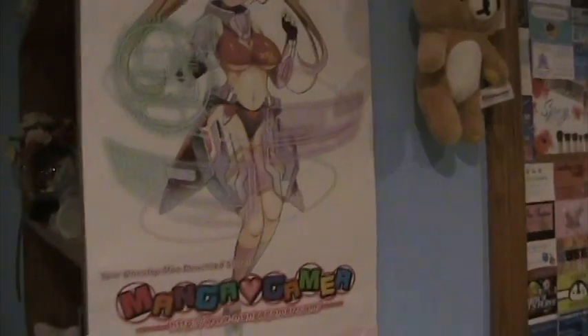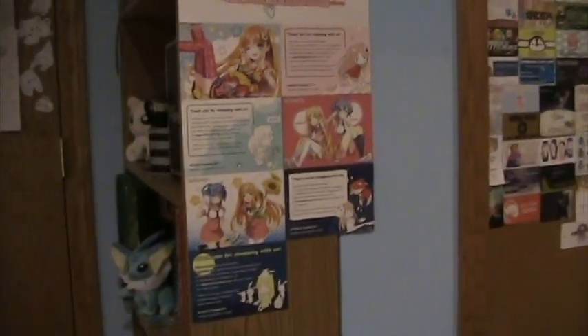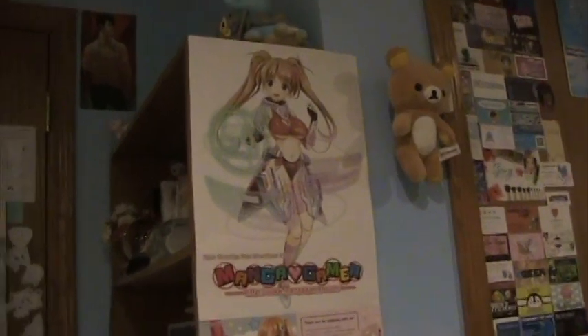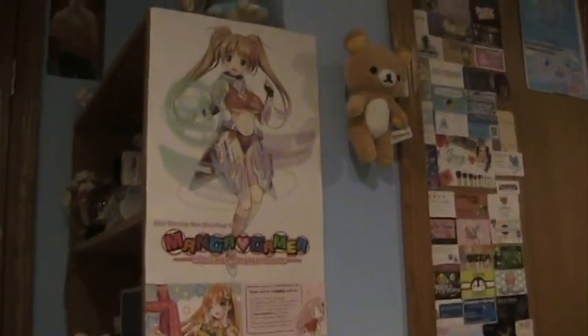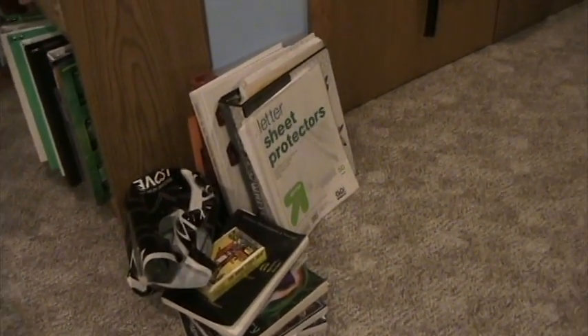Finally moving away from my bookshelf. Over here, you guys probably see some of this in my videos — I have some AmiAmi cards on the side of my bookshelf that I've accumulated over the year. This little lady up here I got from Anime Milwaukee this year for competing. I don't really know who she is, but I thought she was cute so I put her up. Down here is just kind of a bunch of stuff — a couple of binders, my yearbook from last year, some makeup things, some books.